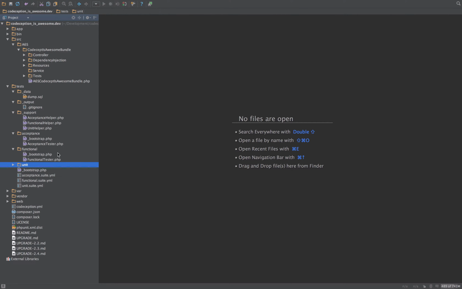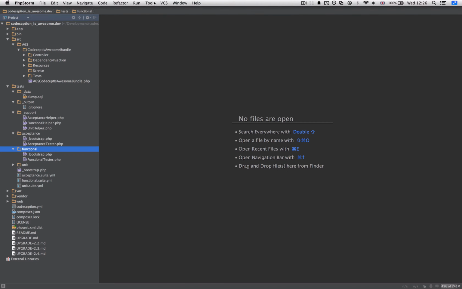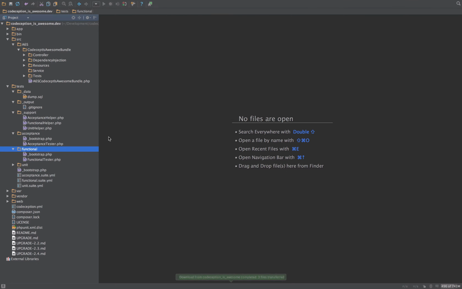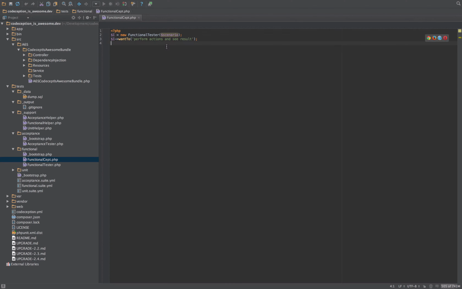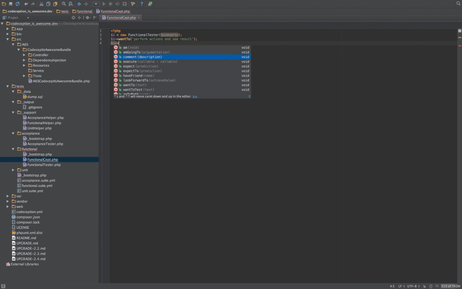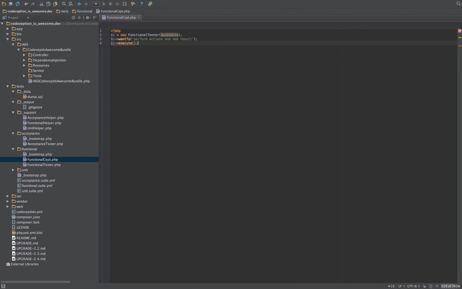Let's just close it down because it's looking a little bit messy. Functional, download that. We've got this Cept. Now a Cept is the standard one, the old school type approach. It's not class based, it's just all in line. As you see it is what you get, and then I like to just rename this myself normally just down to lowercase I because I'm lazy, and then you've got all these different available things which we're going to come to throughout the series. So I'm just going to quickly close that.